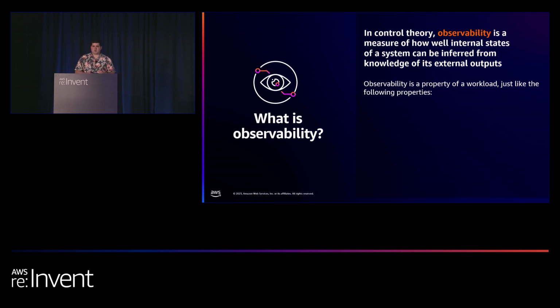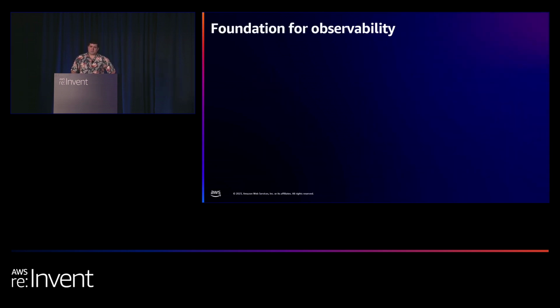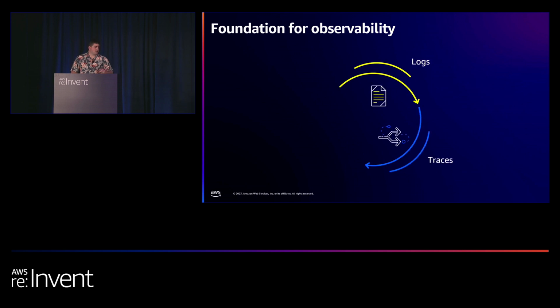So you can think of observability as a property of a workload. It has properties that make it observable. It's not just emitting log, metric, and trace data, but emitting it in a way in which you can use correlation. In that same regard, you can think of observability just like other properties of workloads, things that make them highly available, fault tolerant, loosely coupled, or scalable, and of course, observable. Now, we talked about those output signals: you have log, metric, and trace data. The reason we have this in a circle here is because all these telemetry types don't stand on their own.